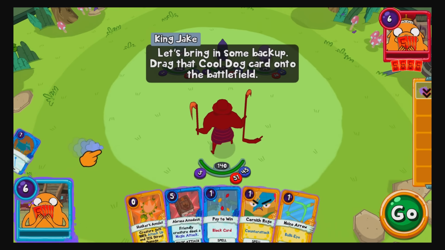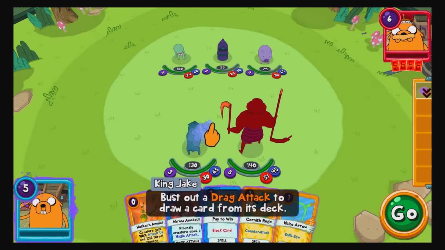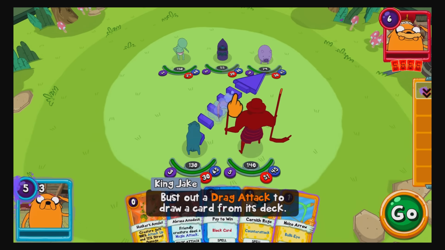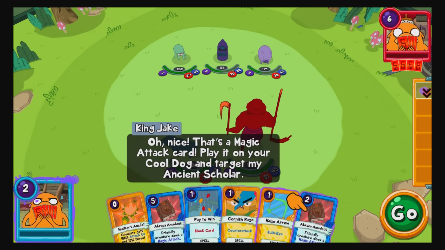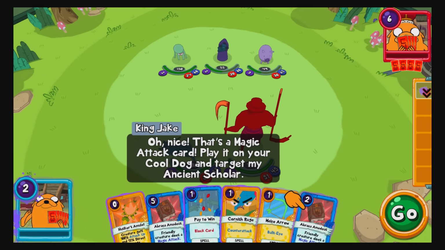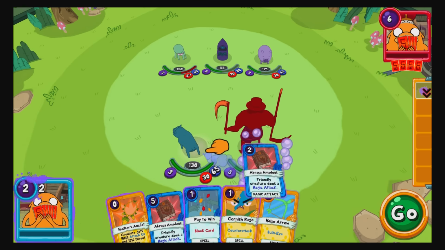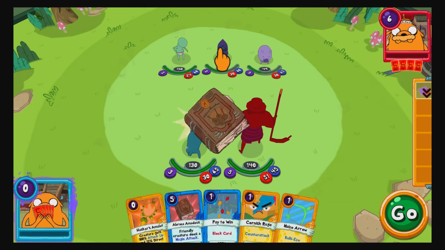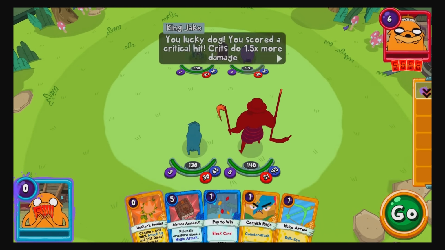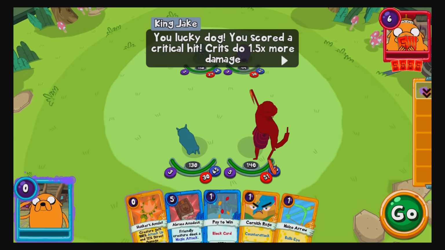Let's bring in some backup. Drag that cool dog card onto the battlefield. Bust out a drag attack to draw a card from its deck. Oh, nice. That's a magic attack card. Play it on your cool dog and target my ancient scholar. Oh, you lucky dog! You scored a critical hit! Crits do 1.5 times.